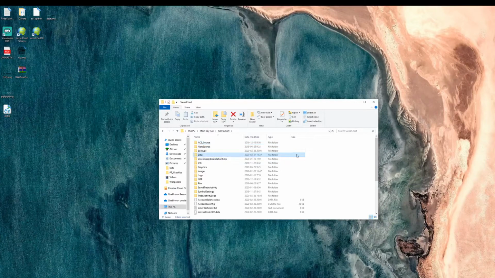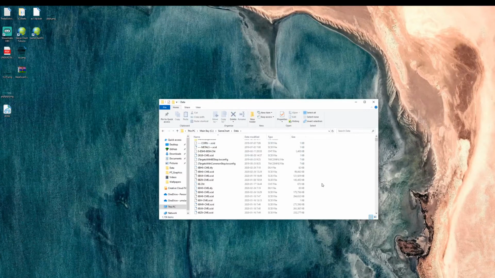The data folder is your primary folder, and most likely the only folder that most of you will ever have to touch, because it contains all of your chart books. If you ever download a chart book from somebody online and you would like to use it, you drag and drop it into this folder, as well as any custom studies. Or if you want to send someone a chart book, it's all in here. Those are all going to be with the .cht extension.